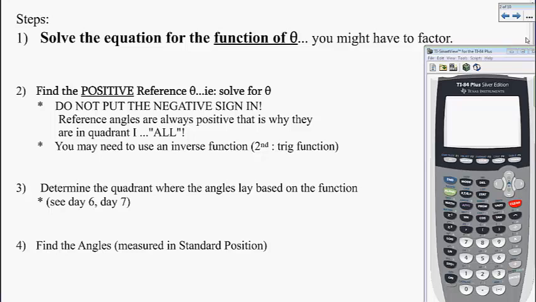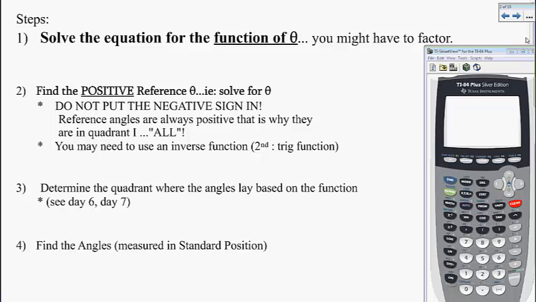As with our lesson from Day 9, we should visualize the function of theta in our equations as the variable of the equation. If we can do this, we can manipulate the equations in the same manner as an equation involving a variable such as x or y. We will also be told to solve within a domain. In other words, we're asked to find the values of theta that will make the equation true in the given interval, usually from 0 to 360 degrees or from 0 to 2 pi radians.